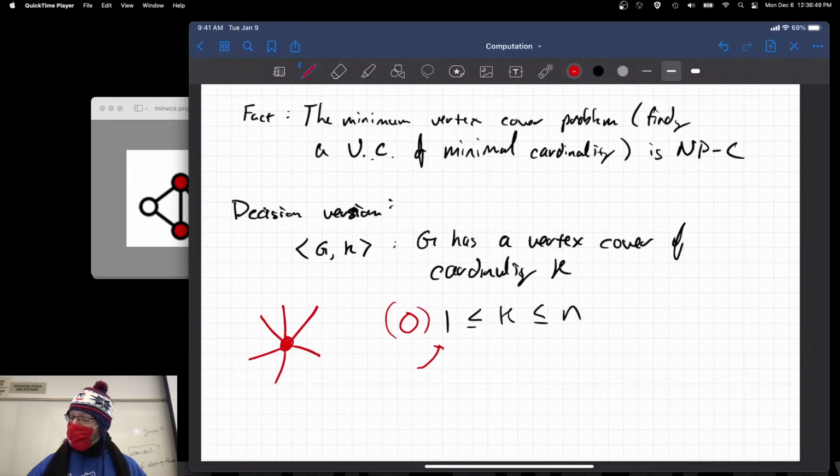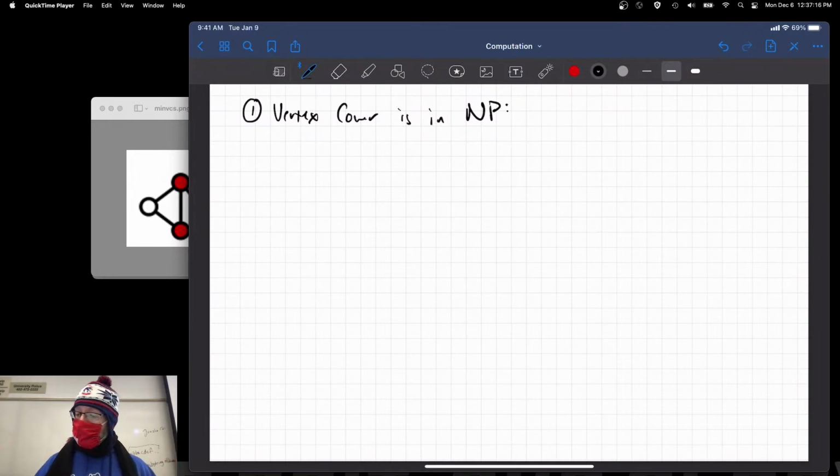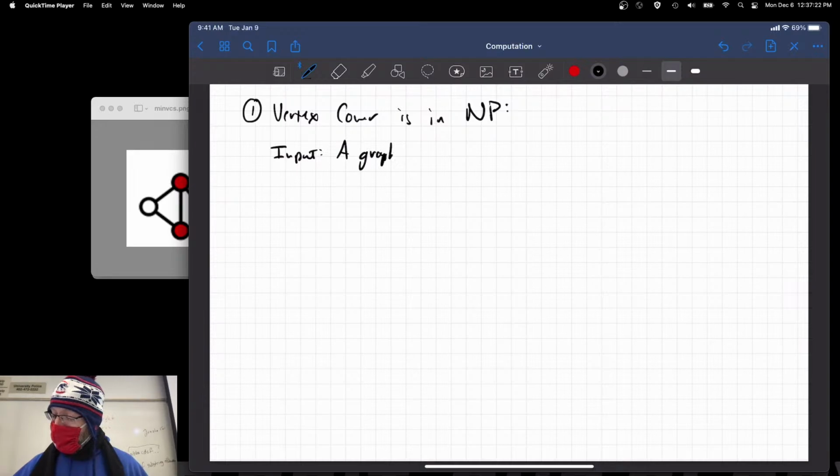Okay. So we're going to go through our 5-step process here. Step 1, we are going to show that the decision version of the vertex cover problem is in NP. The way that we do that is by developing a non-deterministic algorithm that makes a guess of size polynomial, and then verifies it. So again, here's my input: a graph G equals V comma E, and because I've made the decision version here, K is also part of my input, an integer.